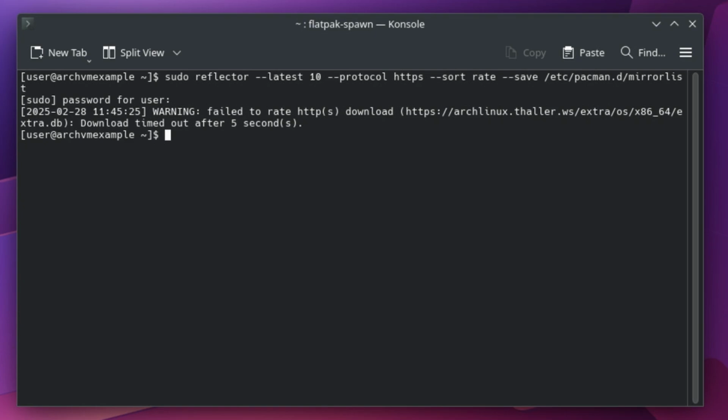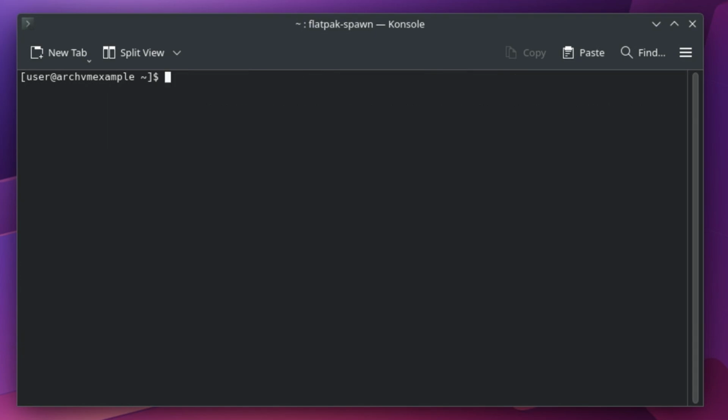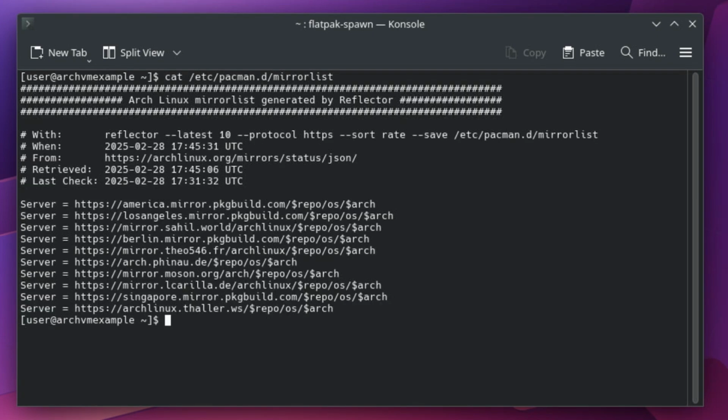Now, if you really wanted to see what it added, we can look at that file. In this case, I'm going to use a command called cat, which basically prints the contents of a file to your terminal window. I'm going to clear out all this, and use cat. So this is what that file actually looks like. You can see we should have 10 servers in here that are sorted by download speed. I'm in the American Midwest, so this one is probably based out of Dallas or something, maybe Chicago, who knows? I don't know, but this is going to be the fastest server for me, closely followed by a bunch of other servers. That's what our file looks like. It doesn't really matter, we don't have to look at this. It's just in case you were interested in how this works. So let's close out of this.